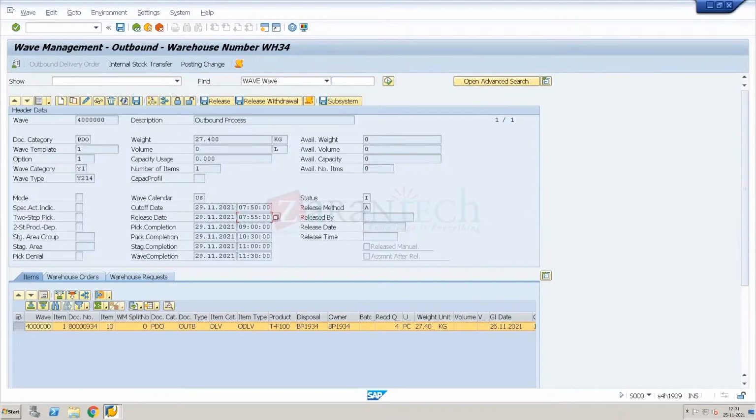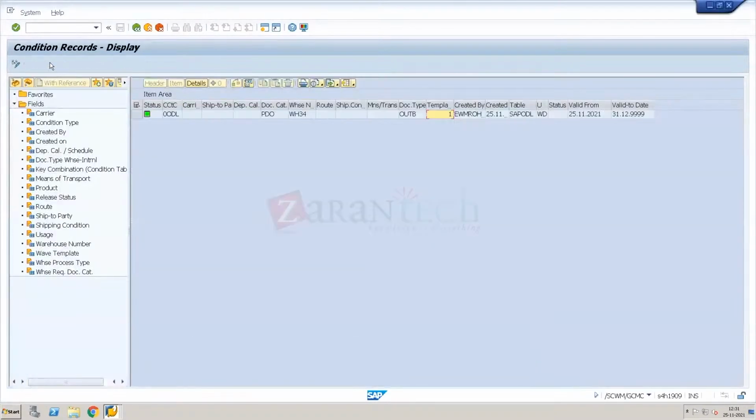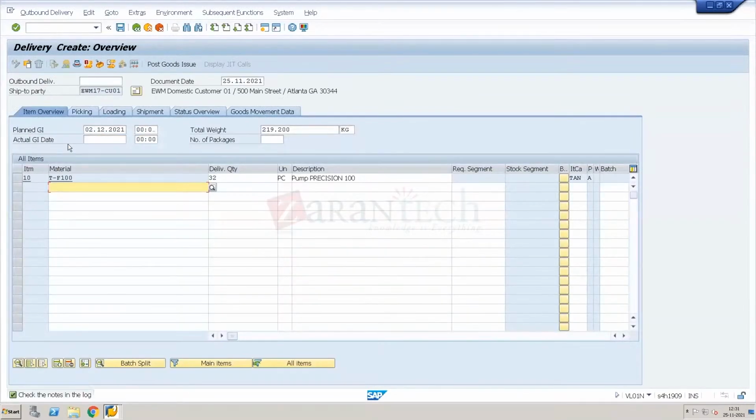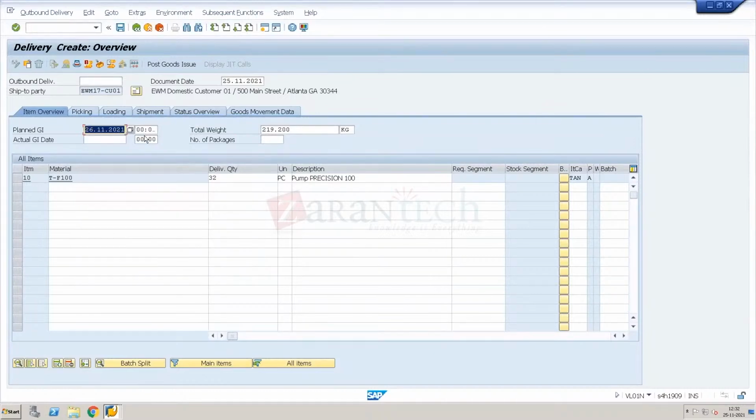Okay. And yeah, before I release this wave and show you the order creation, let me also create another delivery, which is probably close to that time. Okay. And we'll see how multiple deliveries can be grouped together. So let's say this is required on 26th, at 3:30. I'm keeping it the same, close to the same time. But I want it to be assigned to the same wave.